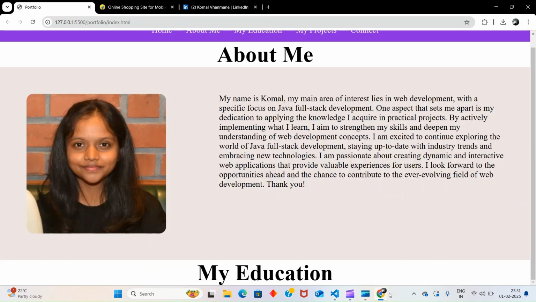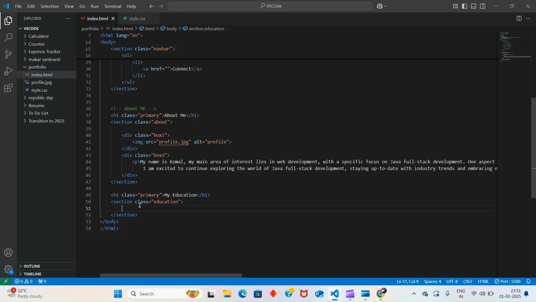Now in my education, as I said, first div dot box. Here we can use a box, or we can use box one as well.